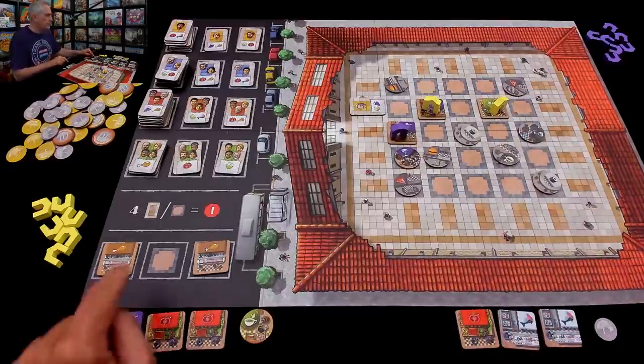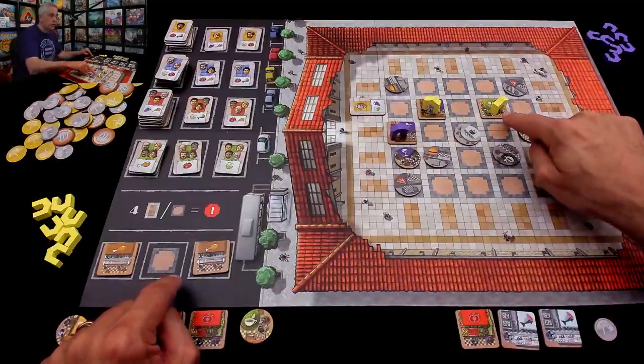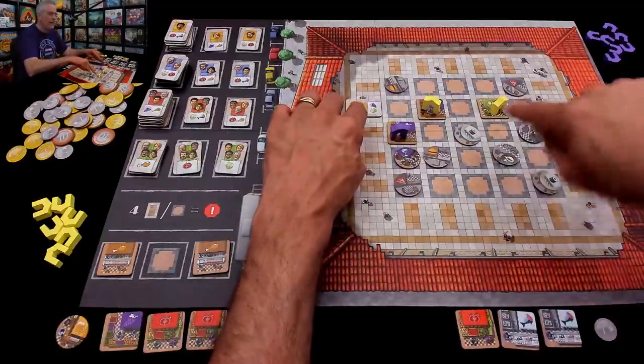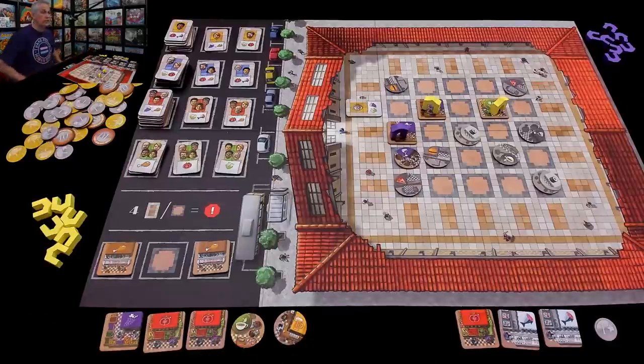But I wanted to snag this as quick as I could, which meant I had to build something. And this was a shortcut that let me build, even though I didn't have enough money, because the little old grandma here kind of helped fund the founding of this stand. So that was my turn. I'm done. I'm broke.